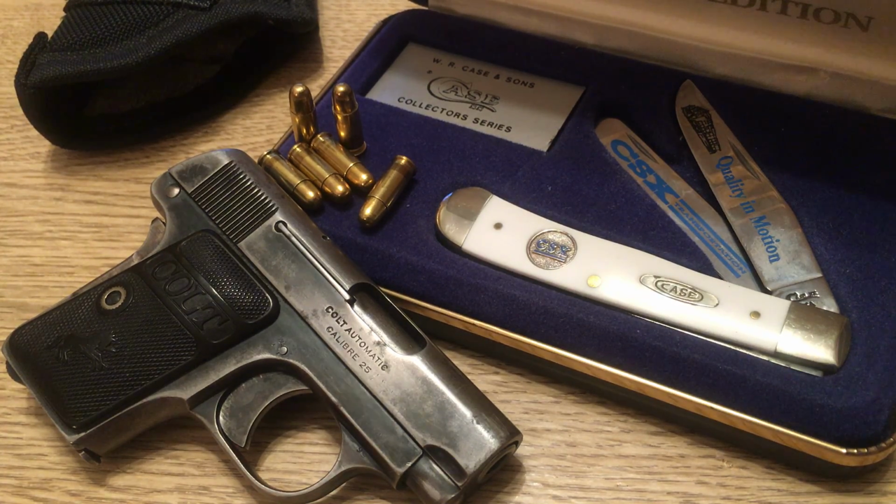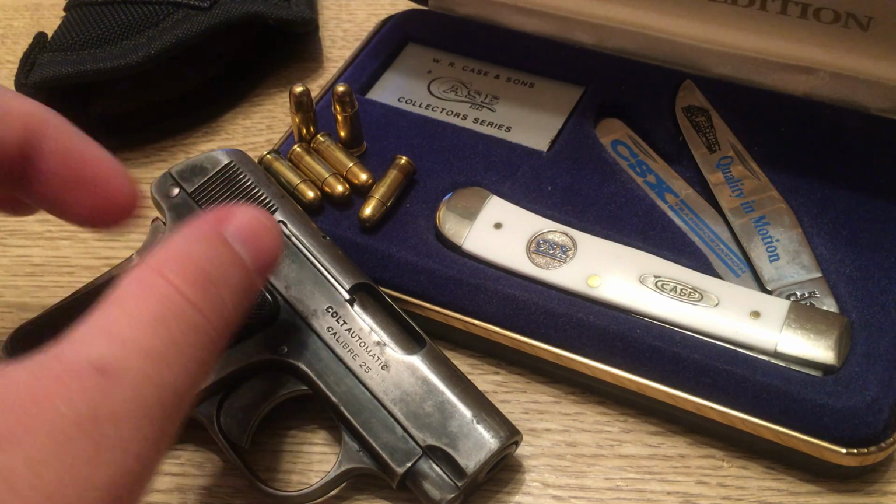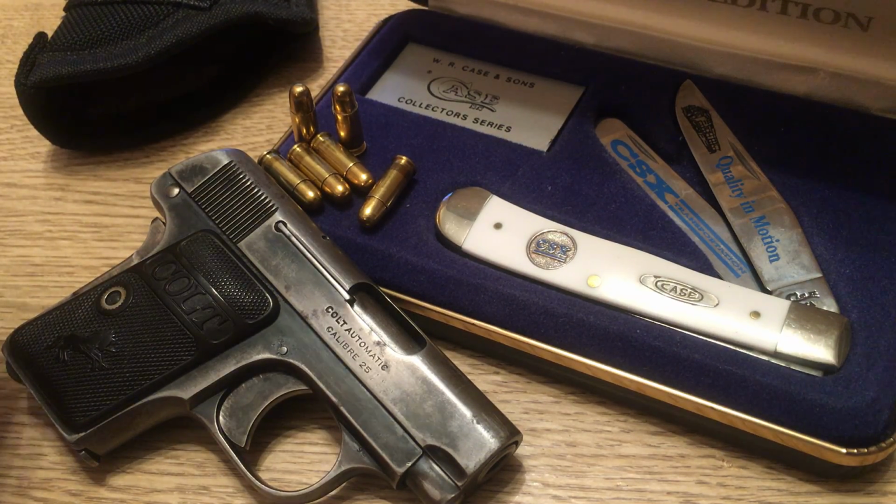The first time I held this firearm, I remember thinking, for something so small, and it is incredibly small, you can see for scale, for comparison, some .25 auto rounds above it here, for something so small, I thought it's really quite heavy. That was because shortly before I picked up this handgun, I had handled a Kel-Tec .32, which weighs about as much as a Pringles potato chip. So, of course, this almost 100-year-old all-steel firearm felt a lot heavier because it is.